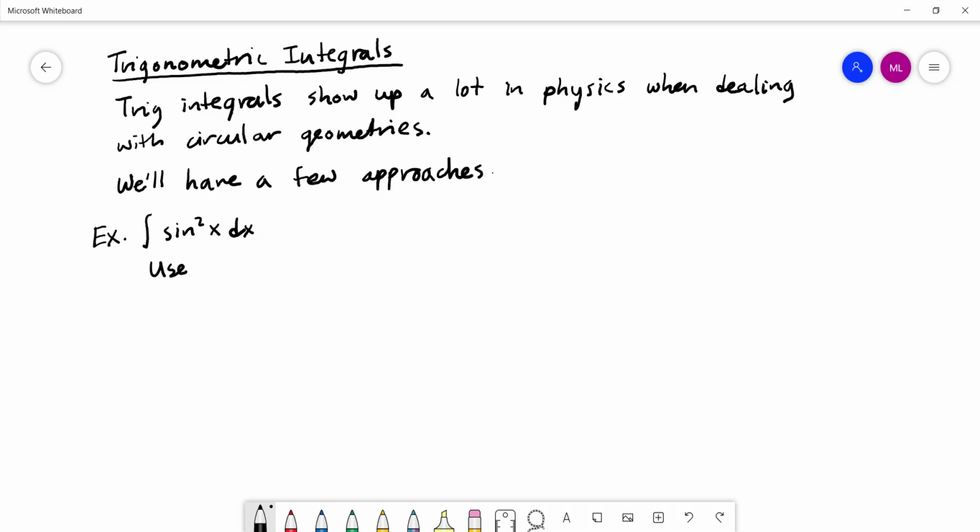This means we're going to start having to rely on some of our trigonometric identities that probably many of you have long forgotten. So hopefully by the end of this, we'll have highlighted the few identities that you really do need to relearn and have in your back pocket for these. So in this case, power reduction. Power reduction is one of the most important ones that we're going to need.